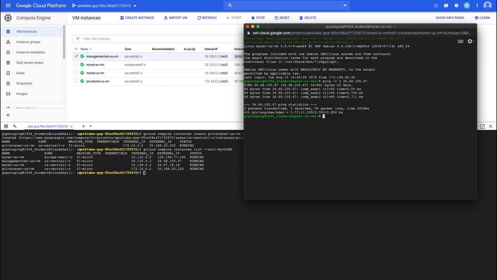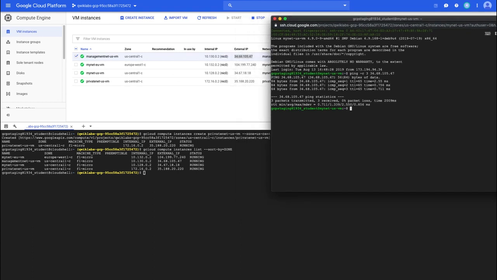That's because we set up the firewall rules for that. I can also do the same for private net. I can plug that IP address in, which is 35.188.20.220, and that works as well. Okay, so you can ping those, even though they're in different networks.